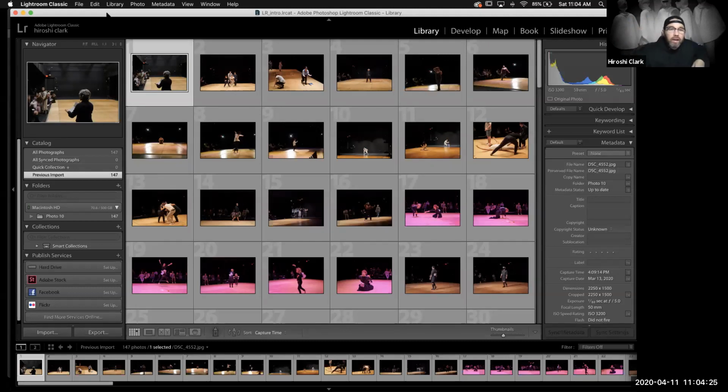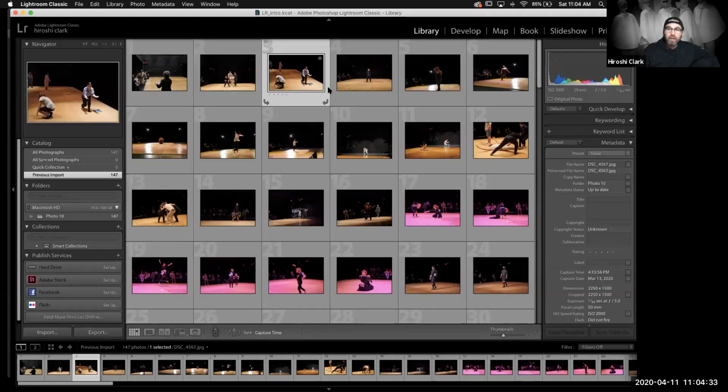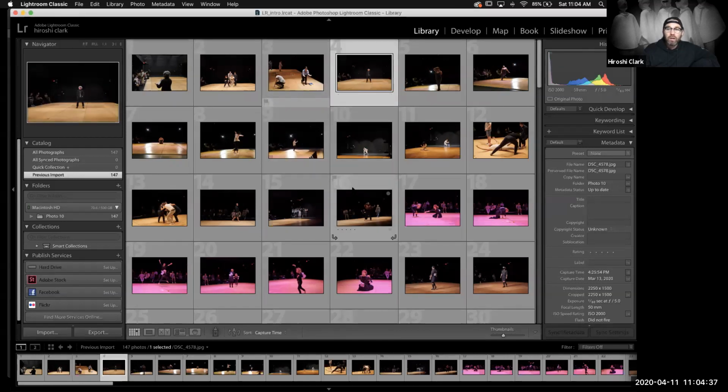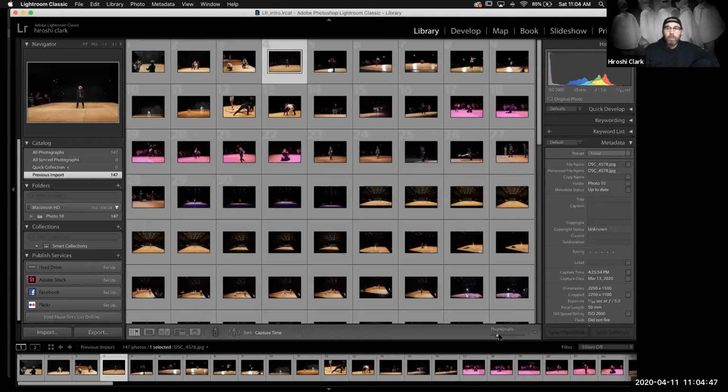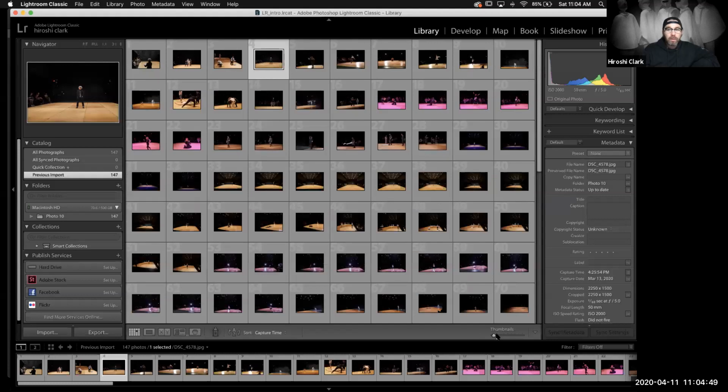So the last thing that I'm going to show you guys today is once it's imported, you can see the images right here, right? You can kind of click through them, but they're small, okay? You can take this thumbnail slider and make them bigger that way, or you can make them much smaller.